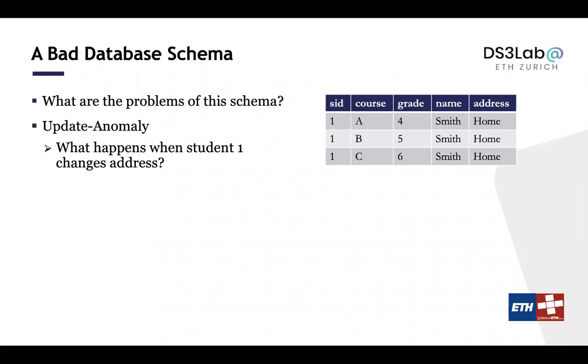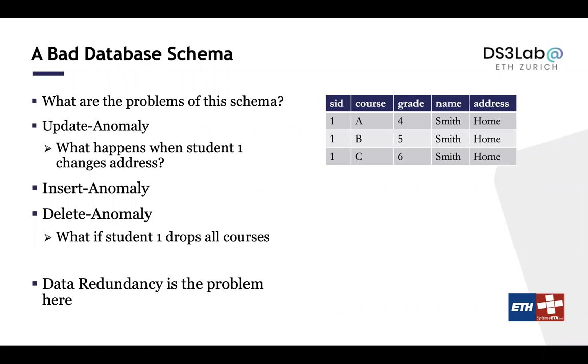For example, you could have an update anomaly. Assuming the student moves to a new apartment, you need to update the address for this student. In this case, you need to update all 3 tuples. If you forget to update one of them, you end up having a database with inconsistent information. And when you try to insert, and when you try to delete, you can see this type of data redundancy is going to make all those update queries much, much harder to implement.